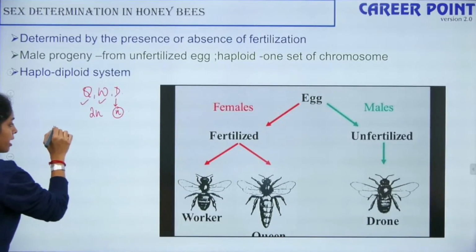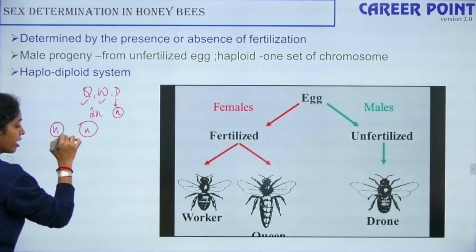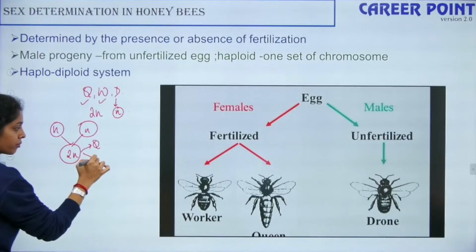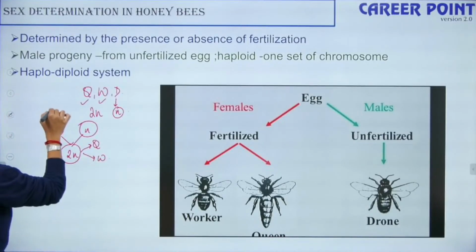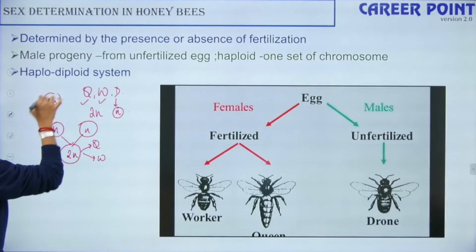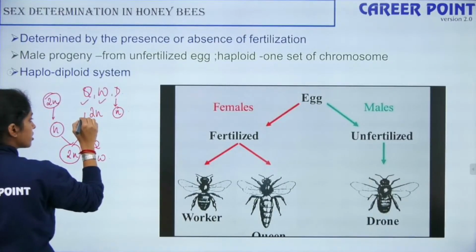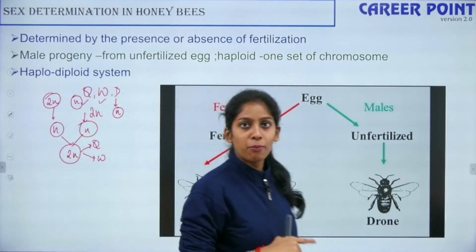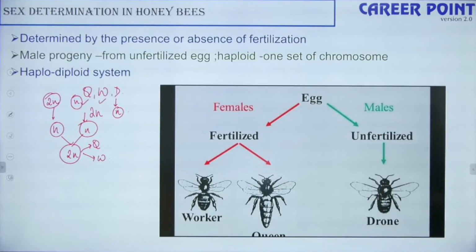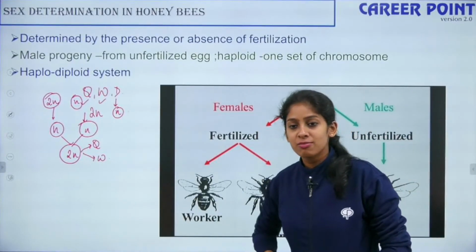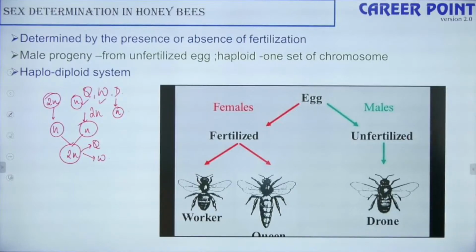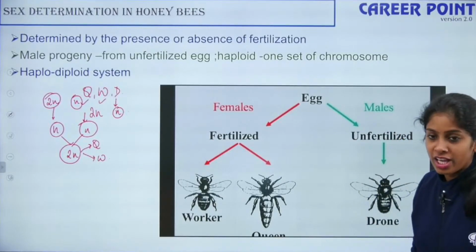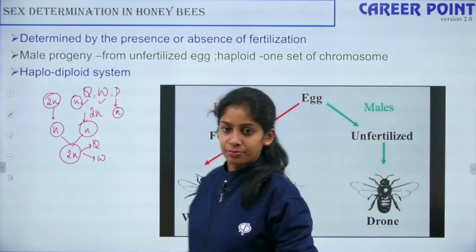If a male and a female gamete fuse, it always forms a queen or a worker. Say, for example, this comes from this. So who produces this n? The male. The males undergo mitotic division to produce haploid gametes and hence they form the male gamete. This type of system is called the haplodiploid system. If the egg is unfertilized, it becomes a drone. This is parthenogenic, you can say.